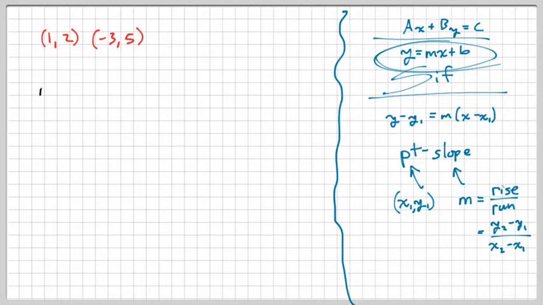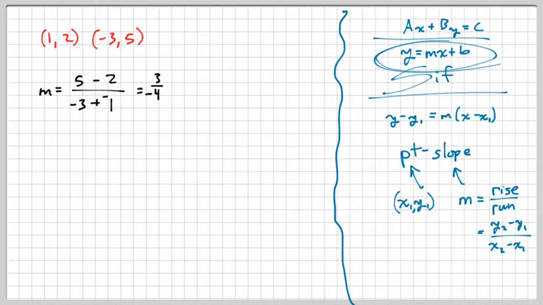So what we do is we're going to find the difference in the y values, which is our rise. So I'm going to go 5 minus 2. And since I put 5 first, I got to put -3 first on the bottom. And on the bottom, I subtract the x values to find the horizontal change. That's the run. Okay, so we have our vertical change and our horizontal change. And what do we get? We get 3 over -4. So it's -3/4. That's our slope.